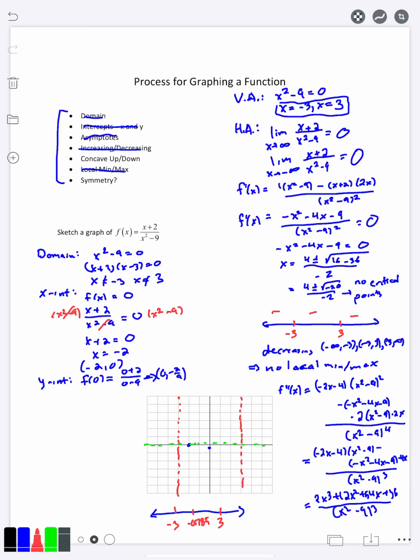Now, any I actually give you on a test or so on, it'll work out a lot nicer than this. This is just an example here. So we have to figure out positives and negatives here. In this case, we are certainly going to have positives for big values over here. Then when you get down below 3, say you plug in 0, you're going to get a negative answer. Then when you plug in, say, negative 1, you are going to get a positive answer. And then lastly, you're going to get a negative answer over here.